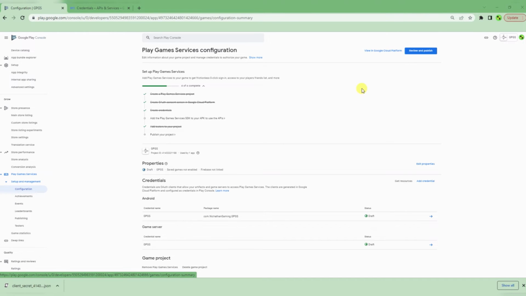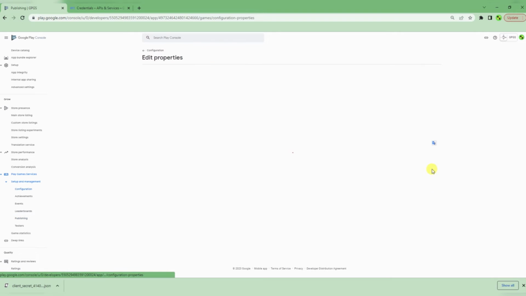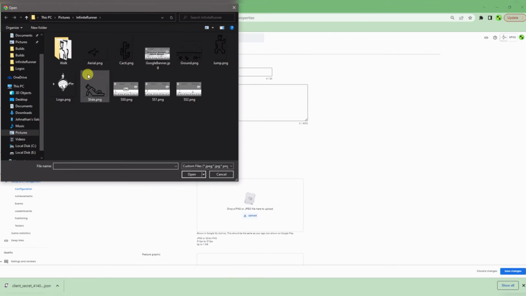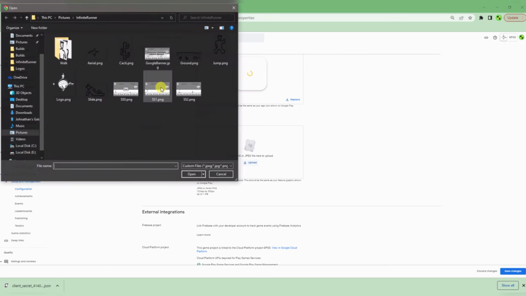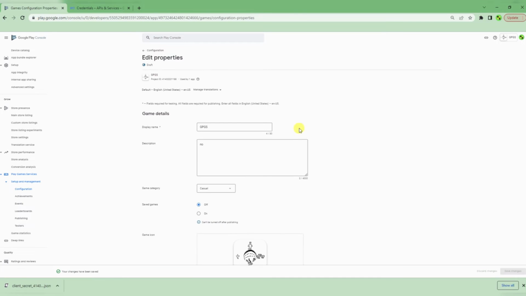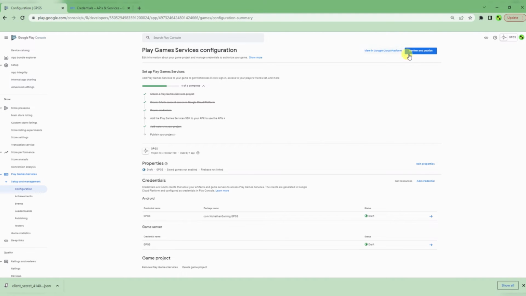Let me actually plug in my phone, and now I'll go review and publish. You might have new actions required like I do. So let's go through them. It says I need a description in my properties, so I'll just say no, a game type is casual, saved games is off, game icon, let me just use some of my old icons because it does not actually matter since this is just a demo project, but definitely spend a few minutes actually caring about this if you want to publish it to the Google Play Store, because nothing is worse than an app that doesn't look nice.